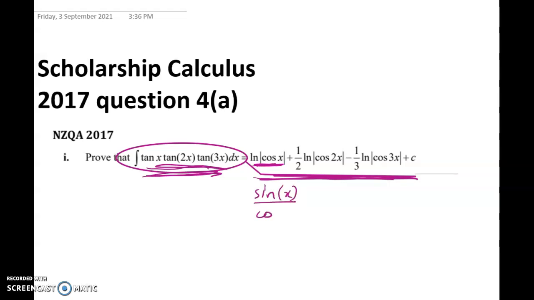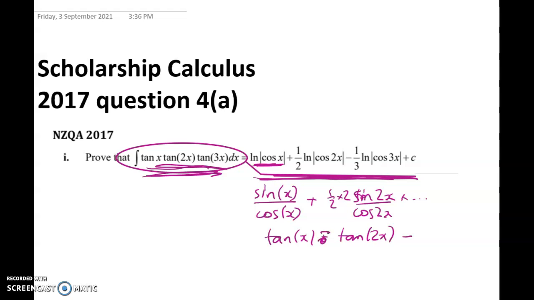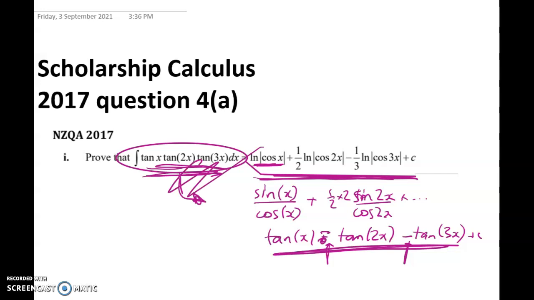So that gives me the derivative of that is sine of x over cos of x. And the derivative of this is half times 2 sine of 2x over cos of 2x. Right, so I can see here, and I can get the same thing here. On this side, if I differentiate it, I'm getting tan of x plus tan of 2x. Oops, sorry, minus tan of 2x, minus tan of 3x. So there's something going on that's letting me change this into not quite a sum, but a sum with some subtraction in it. So things are not quite in the right order, but I look at that and then I go back and I look at the first bit and I still can't see anything. So let's clean up all of that mess.